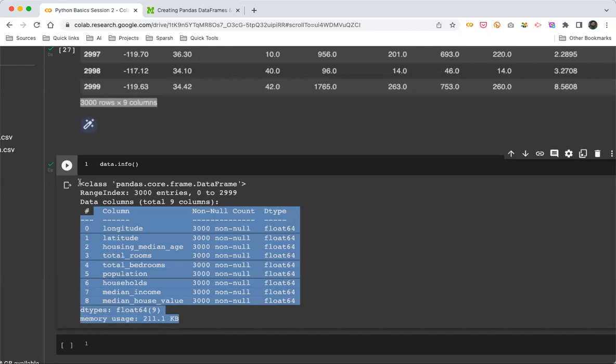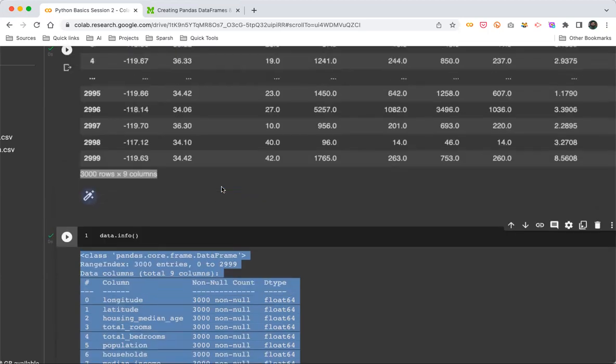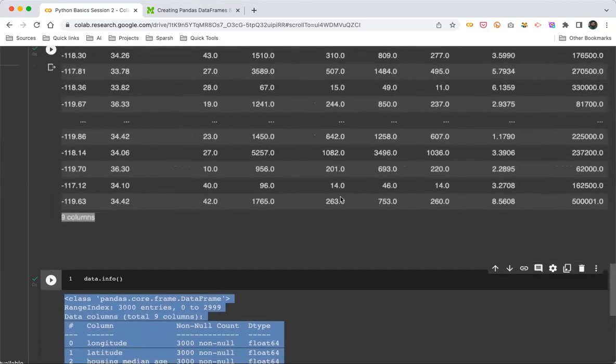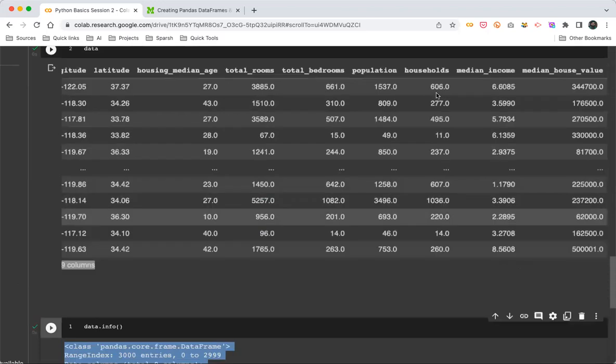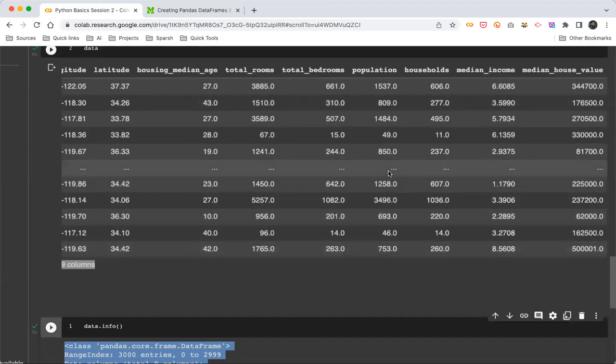But sometimes the schema might or might not be correct. So we verify the schema, and if we need to, we can change the types of columns. Generally this is something they identify by default, and I think it looks correct. It all looks float. But here, for example, households and population, in a business case there may be a requirement that these should be integers, right?